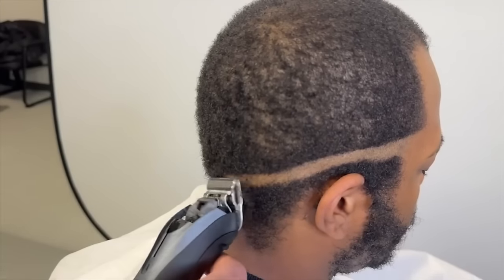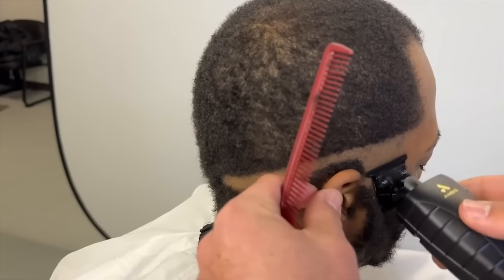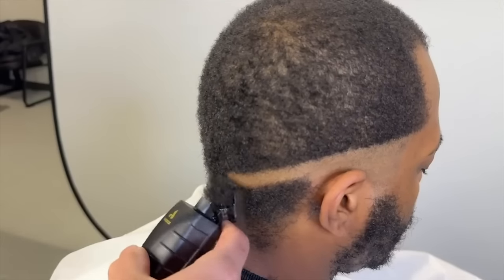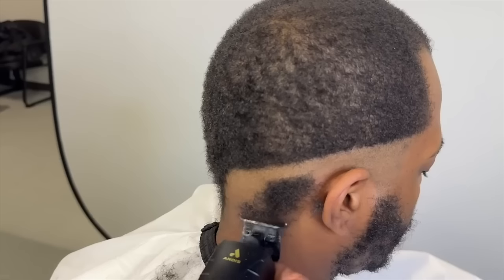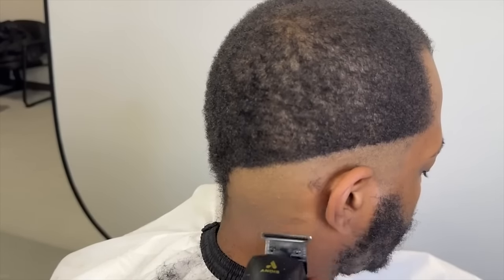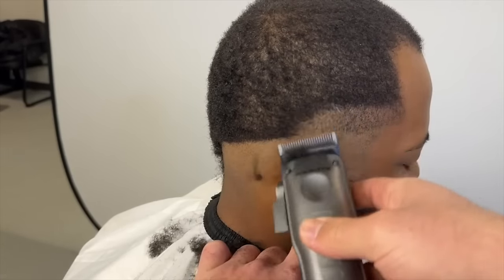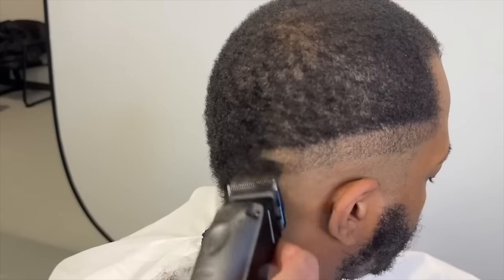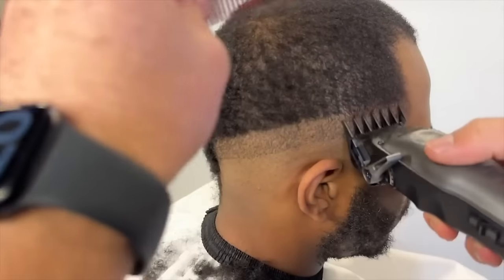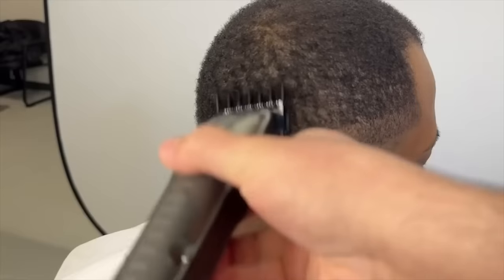And I'm starting with my detachables, just so that I don't make the process more difficult once I fade it. But honestly, the clippers I use, the low pros, they're pretty fire. They can pretty much get out any line. That's really why I use them. I don't really care for clippers, but if something's efficient, has good battery life, and blends out guidelines easily, that's the clipper I'm going with, honestly.